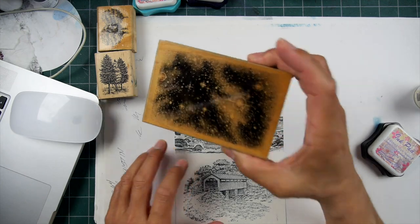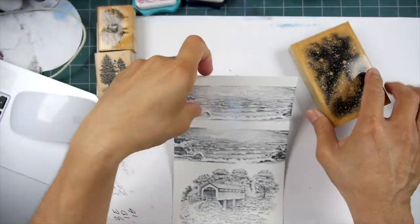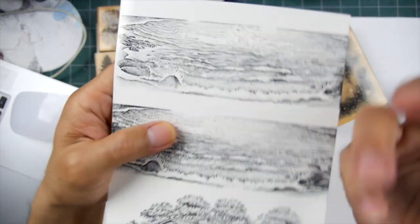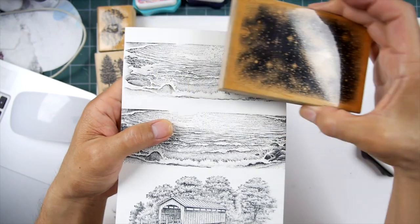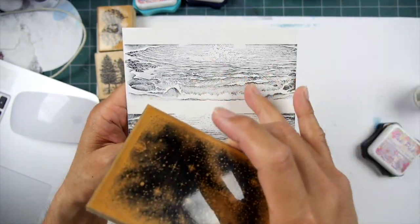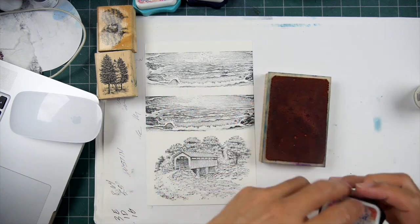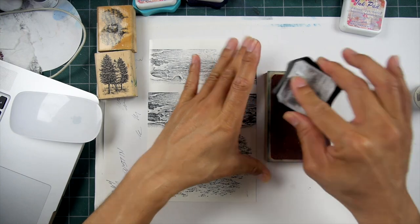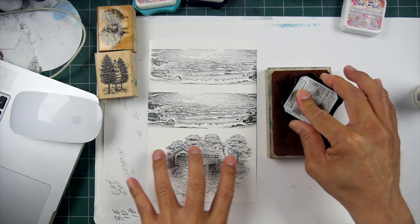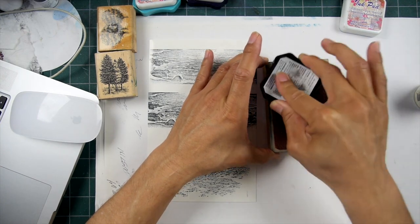So the Milky Way kind of fits the bill because there's a lot of solid black area here. Now, because I stamped this out in black, that's pretty much going to dictate that I'm going to have to use black right over the top of it, okay? We might be able to see some of that still showing a little bit, but we can apply additional tone, okay? Now I also have this other space down here that's going to have to be addressed.